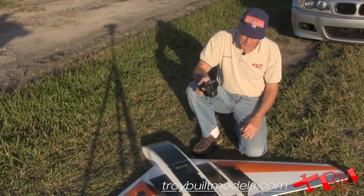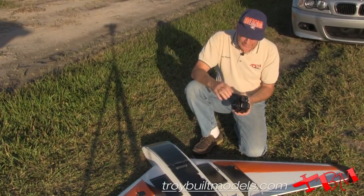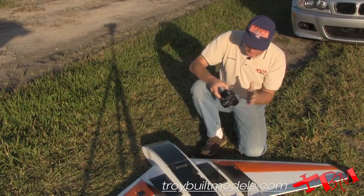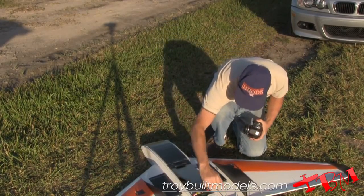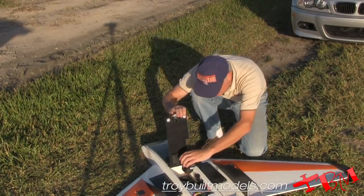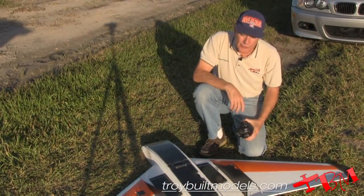Okay, so now it's time to put in the camera. We're going to set the intervalometer to 1 second. For demonstration purposes, I'm not going to actually install it here, but we would set it to about 1 second, and it would automatically just start taking photos right away. We don't want to take too many photos before we start the launch, but we'll put that in and button up the hatch, and we're ready to launch.